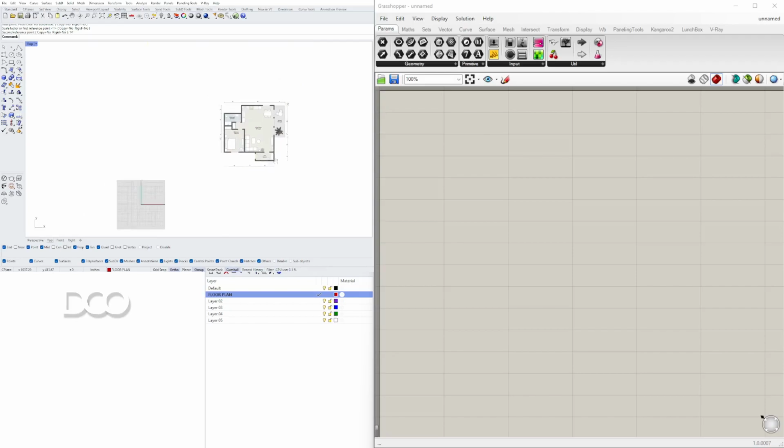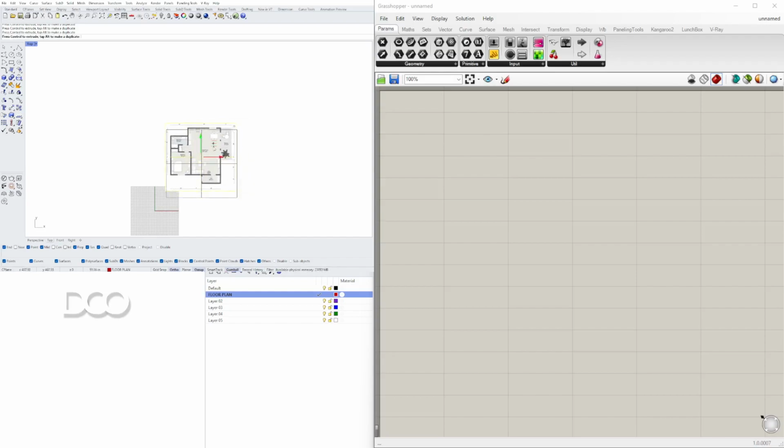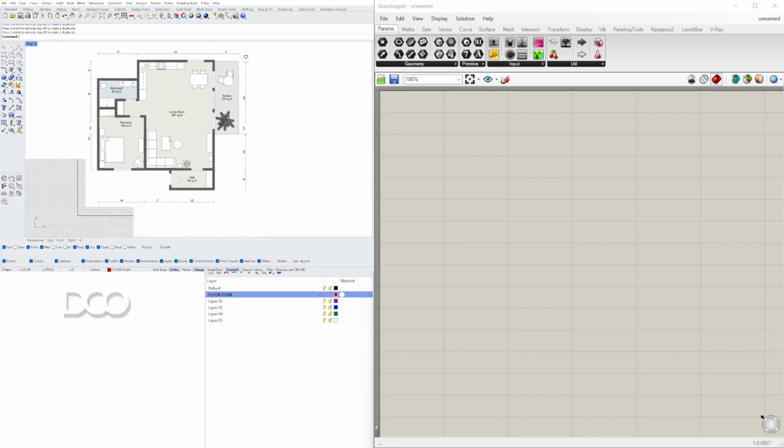Now that I have this here, let's move that around. I use the gumball to move things in X or Y, but I also use this little square thing, which allows you to move it on the same plane, but in any direction. I'll leave it here within the positive X and Y. Now I can get started with the script, which is going to need 2 inputs. The first input that I'll use is going to be this layer 1, and I'll type in exterior walls.